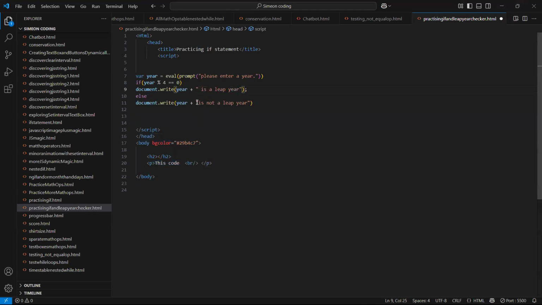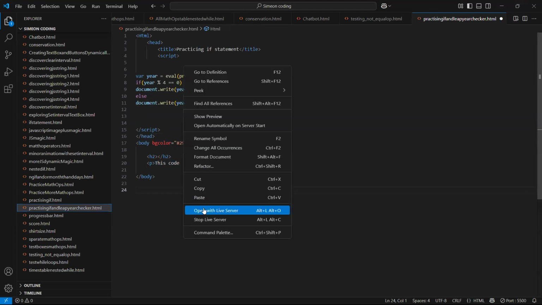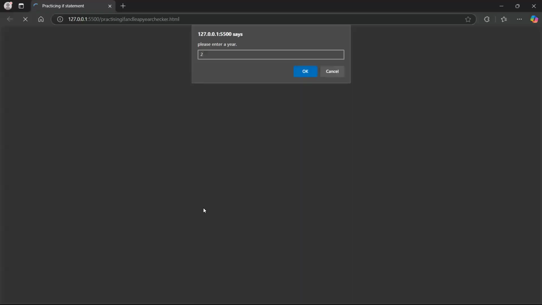Is this the only condition for this one? Yes. Okay. Let me test it. 2024 is a leap year. That is correct.